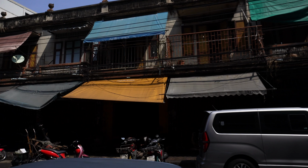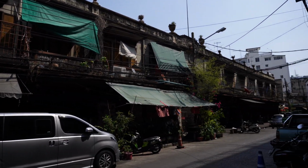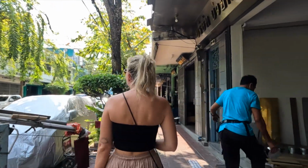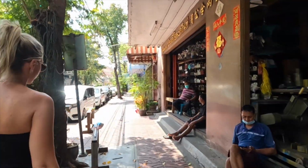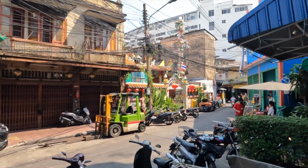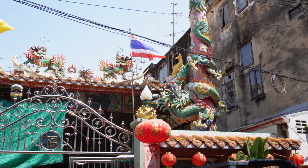We're just wandering the streets and it's really nice in Chinatown. There's a good vibe, and here is only metal workers. All those guys got the tools, the sheds, and they're all working metals, and they're obviously not used to tourists, so it's a really cool little spot. Every now and then, you just come across a little temple like that. Oh, beautiful temple. Look at this one. This one's magnificent. Look at that tower.